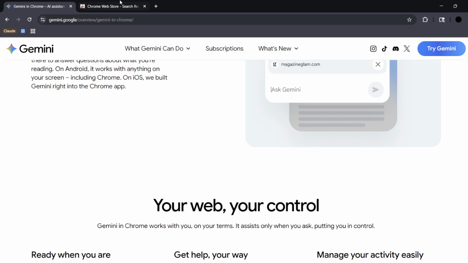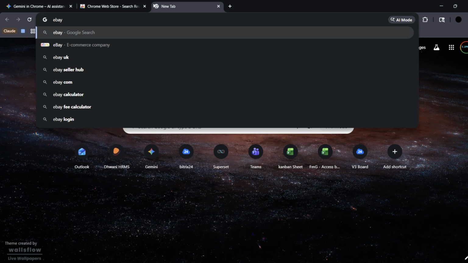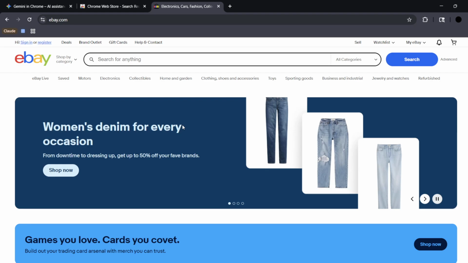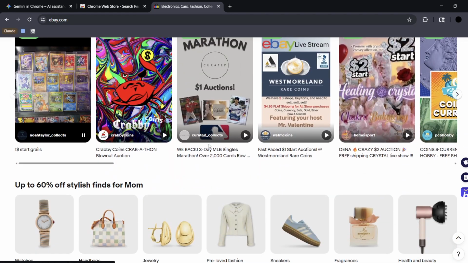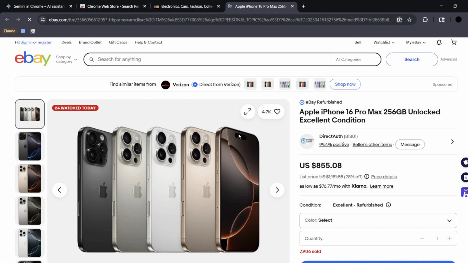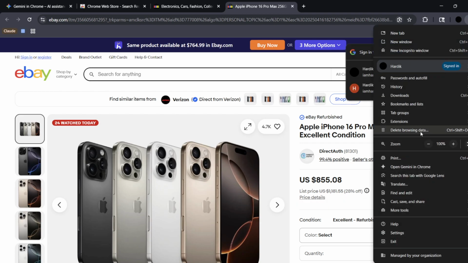Now from here, let me open any particular website, for example, let's say eBay. Once I'm on eBay, you can see this is quite a busy page. Now from here, let me open a particular web page, let's say for the iPhone 16 Pro Max. And now I'm again going to open my Gemini extension.